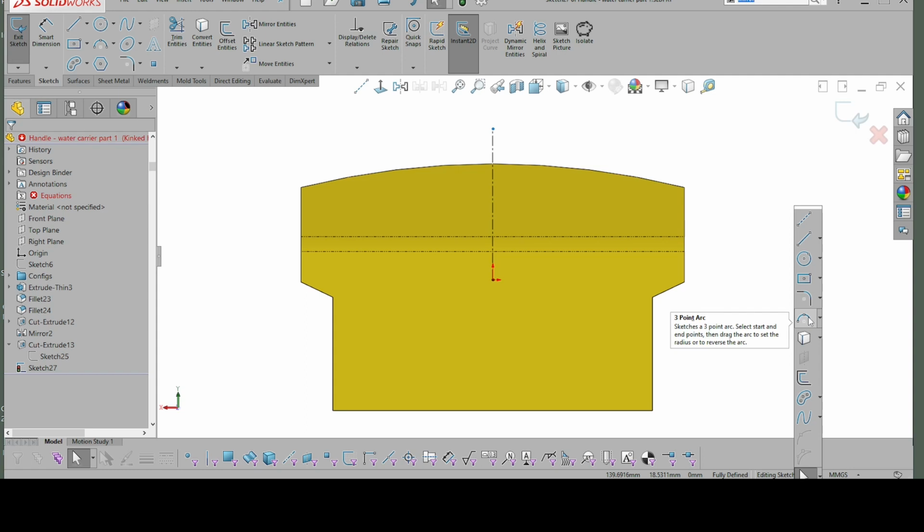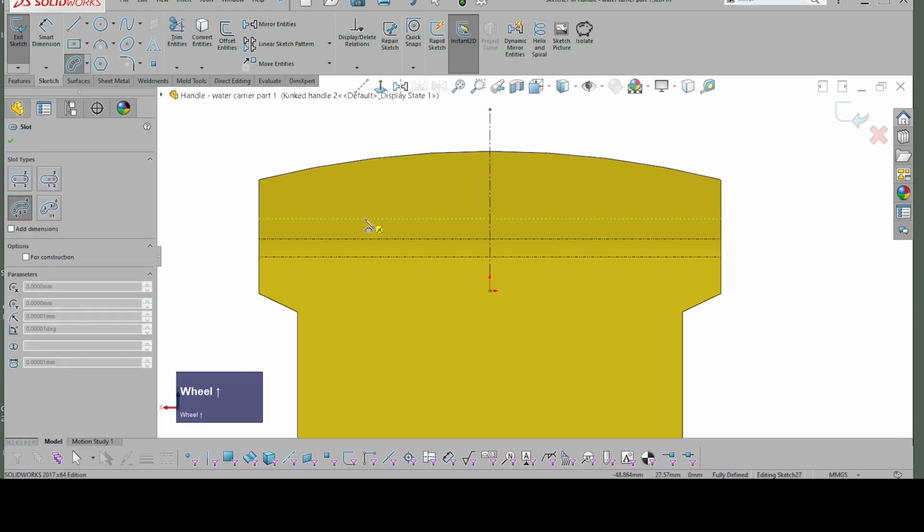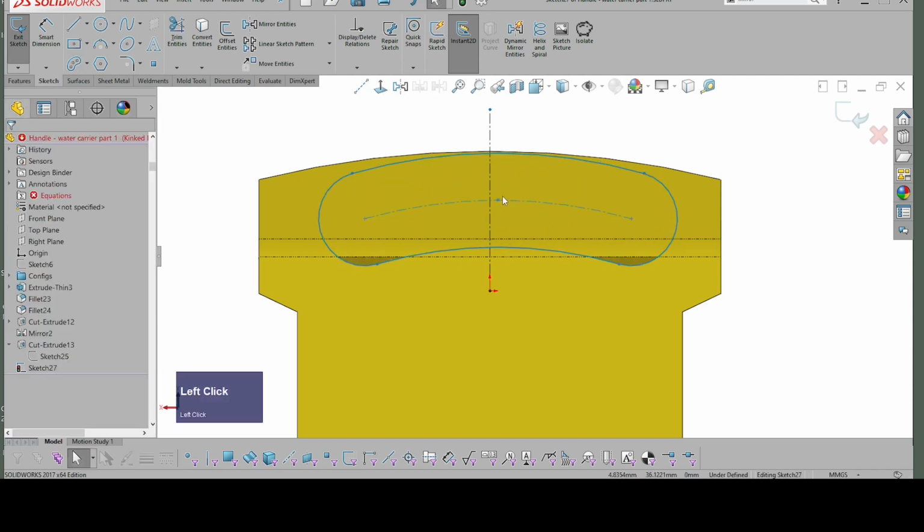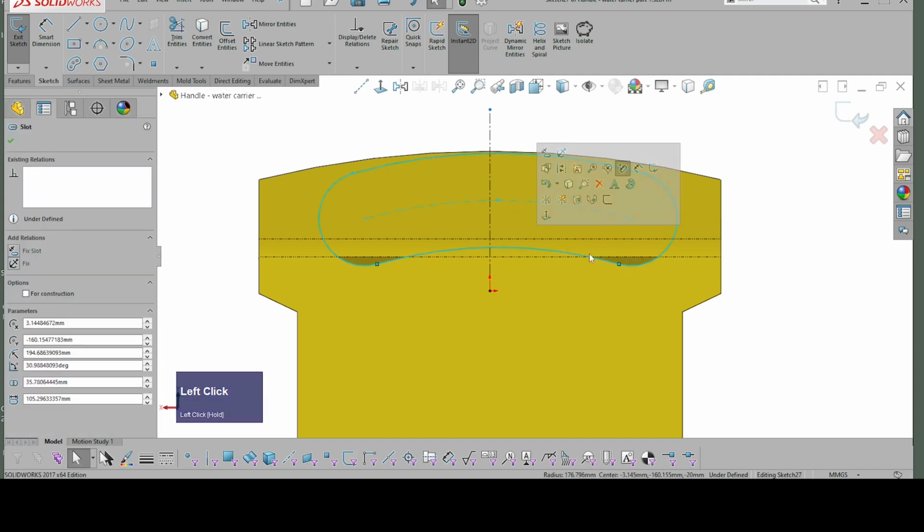And then now I could just go to shortcut, I could use a 3-point arc. Let me see if I can show you a shorter way of doing this. So I'm going to use this a slot. It works the same as a 3-point arc in the beginning, in that you just click 3 points and then you drag out your slot. All right. And now these regions here indicate to me that somehow this slot is linked to what's going on underneath it.